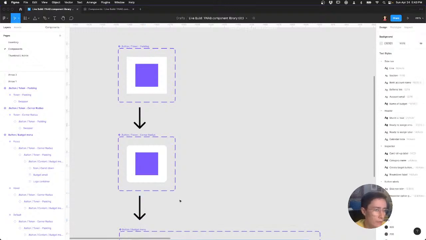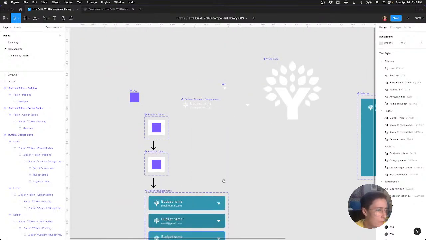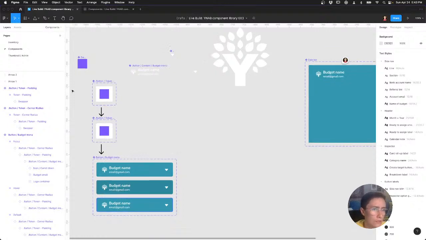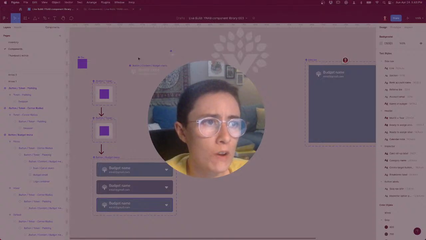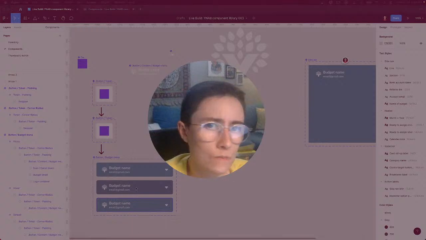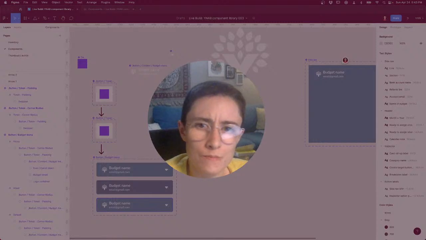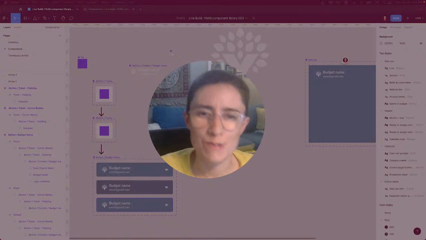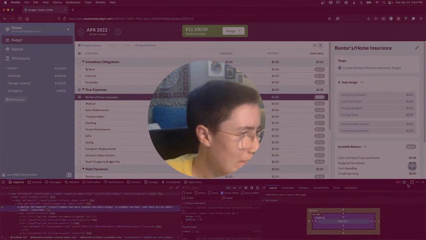Got some little annotations going on here, and that's something else to talk about with components later. Annotation components. Okay, great. So next time around, let's flip back over to YNAB, the real one. Man, my computer is taking quite a long time to catch up. There we go. Okay, get out of inspect.